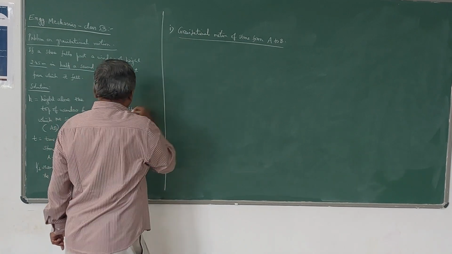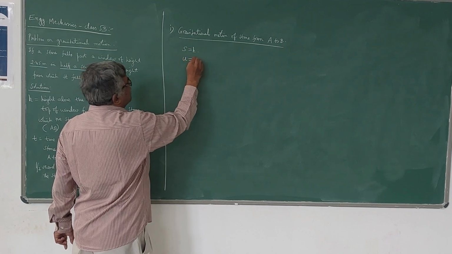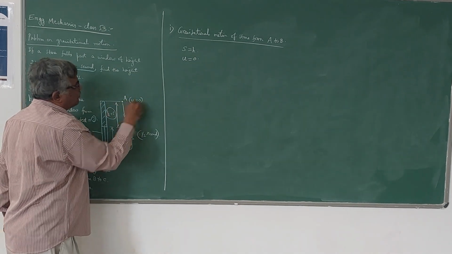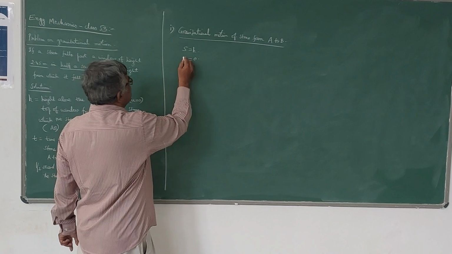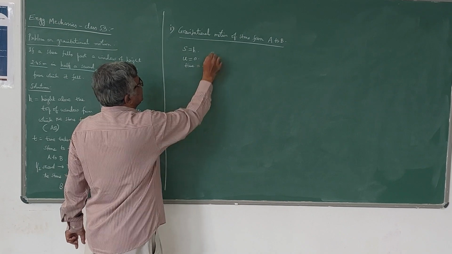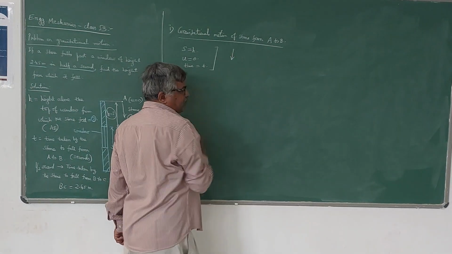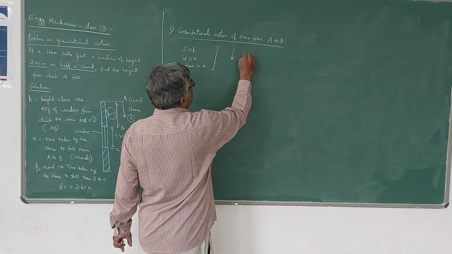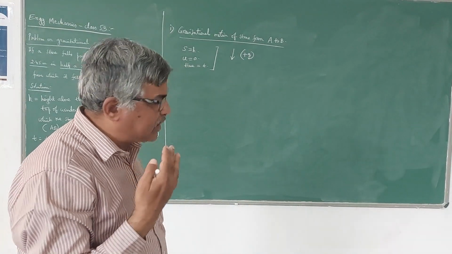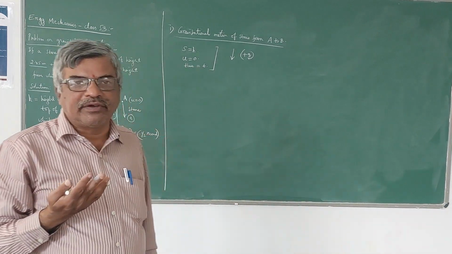Now the distance travelled from A to B is h, that is, I will write s is equal to h. Initial velocity of stone is 0. At A, the velocity of stone will be 0, u is 0. Then distance traveled is h. I will take the time taken as t. Now since it is falling down, you have to take plus g. I have told earlier in the earlier classes that when a particle travels upwards against the gravity, you have to take minus g in the equation of motion.